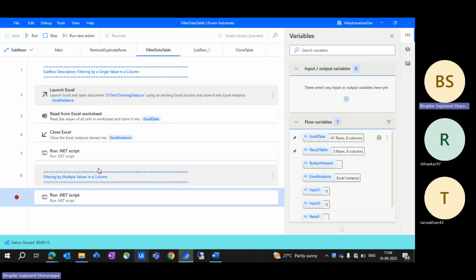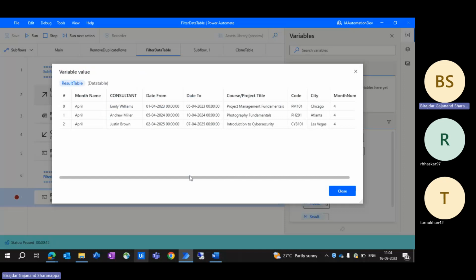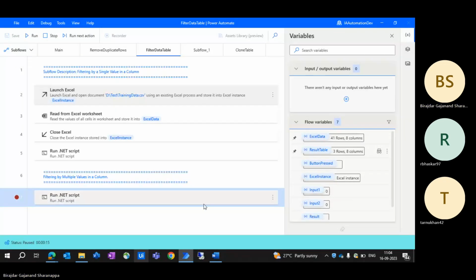So we have filtered the data table and we got only the April records. Is it amazing? And also faster. Yes, guys? Yes, correct. This is much faster and we got the data.